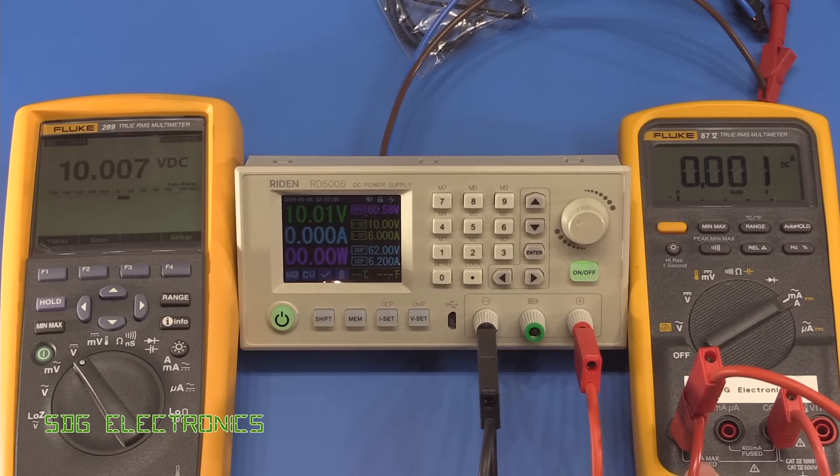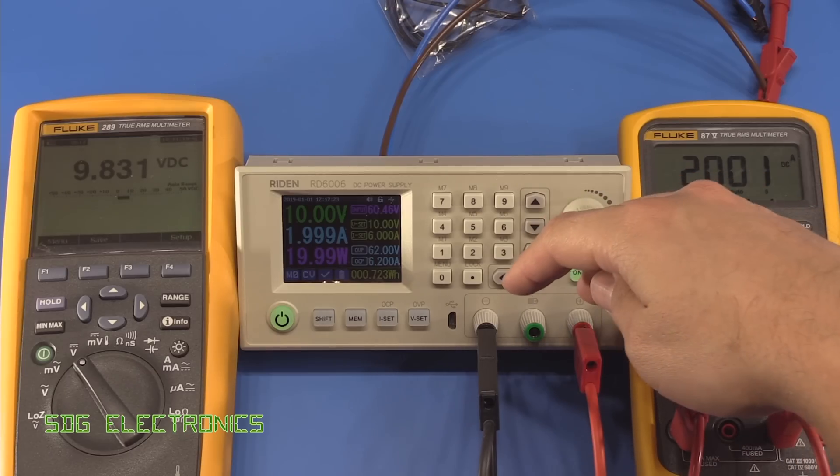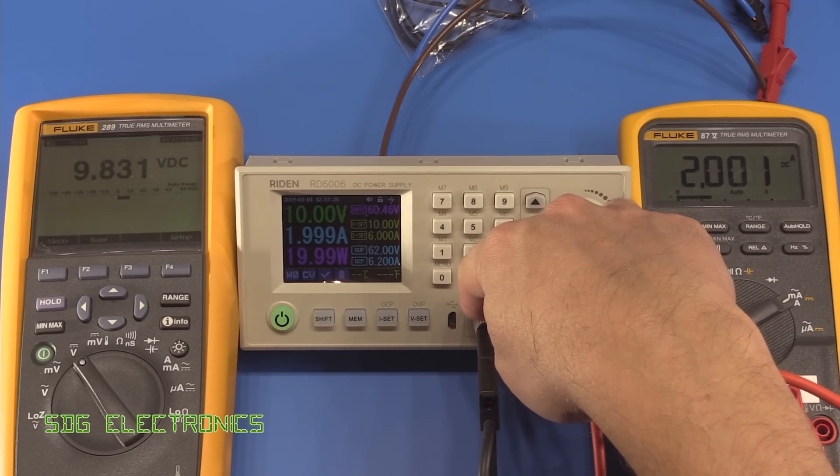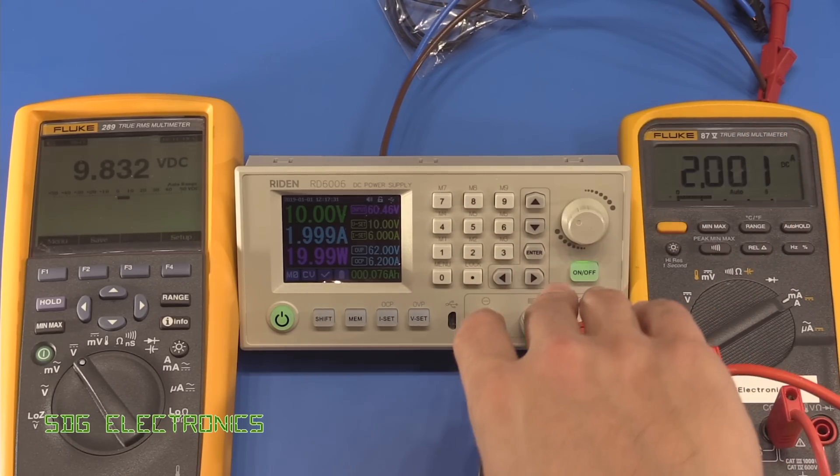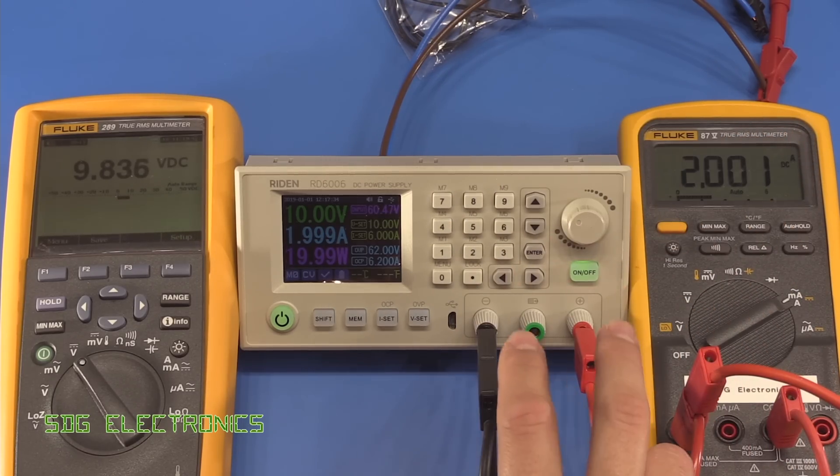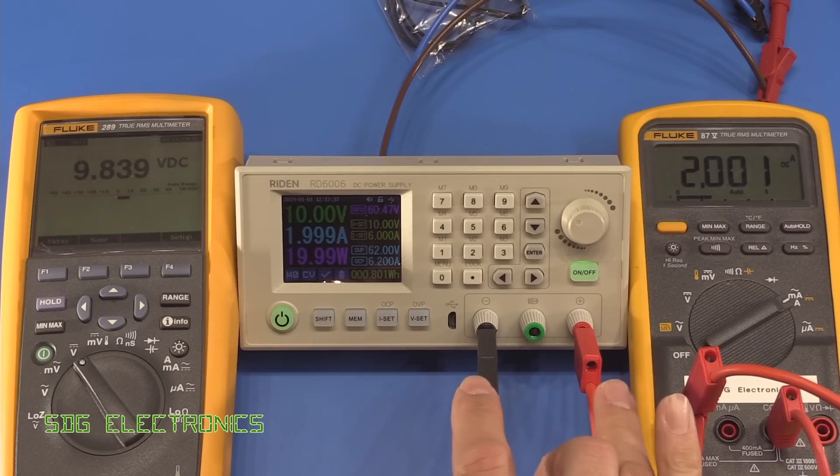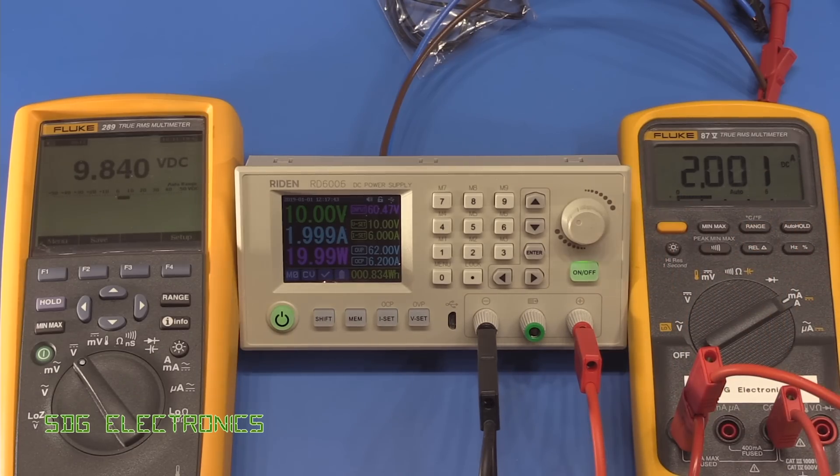I've got it in the 10 amp jack now, so I think that should remain unaffected. Let's try reapplying the 2 amp or so load, and there we go, so 2 amps and basically 2 amps on here. We are seeing a little bit of voltage drop here, and I think that is actually real. I don't think we've got the sensing of the voltage on the terminals of the power supply. I think that may be a potential problem, and I don't think there's any way to do a four wire sensing with separate sense terminals.